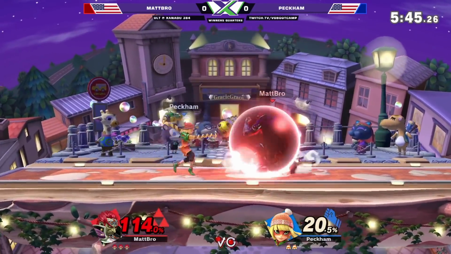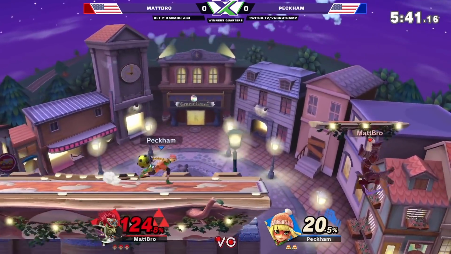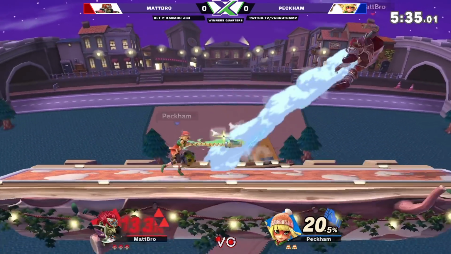We're not seeing a lot of the Ram from Peckham, which is interesting. A lot more Megawatt, which makes sense. You want to pack a punch versus Ganondorf, especially because it's also a viable kill option at these percentages, but might need a little bit of a mix up there to fully take it.